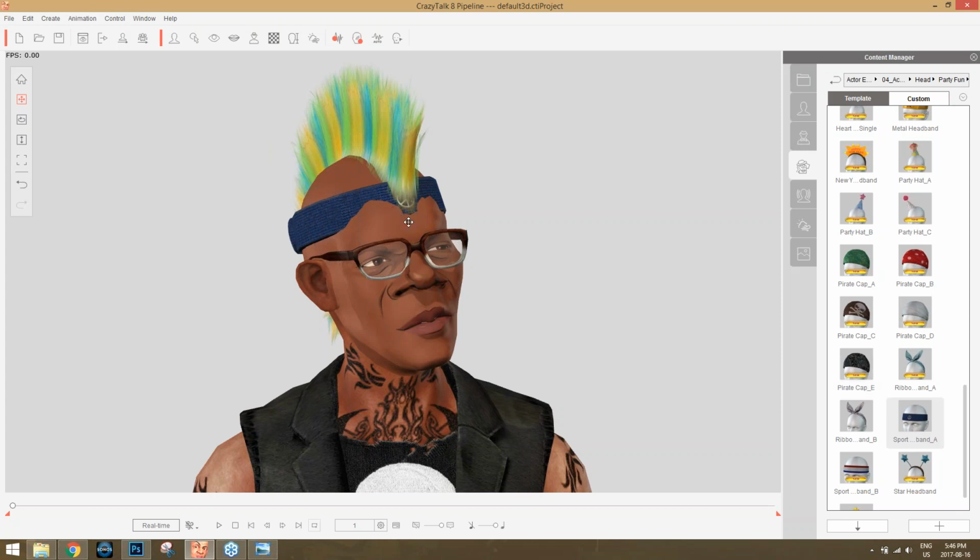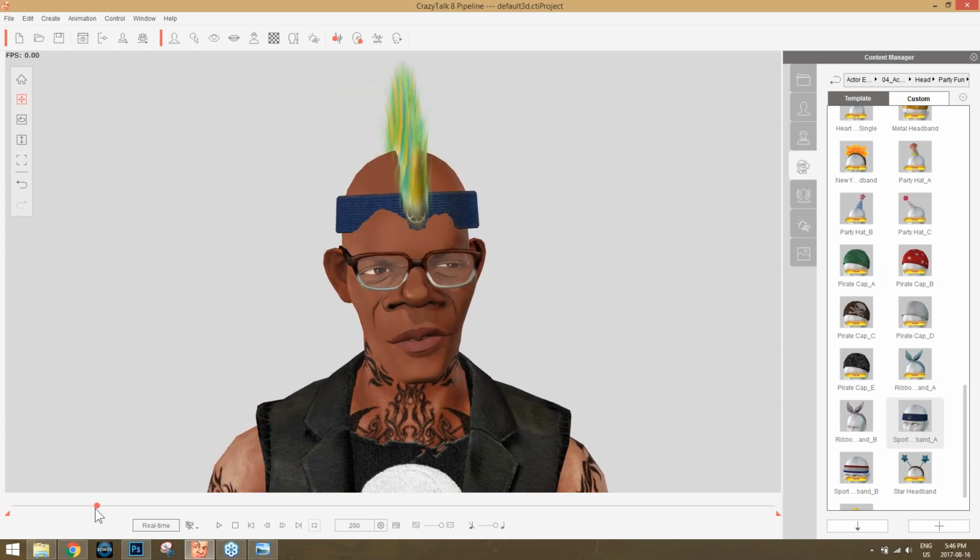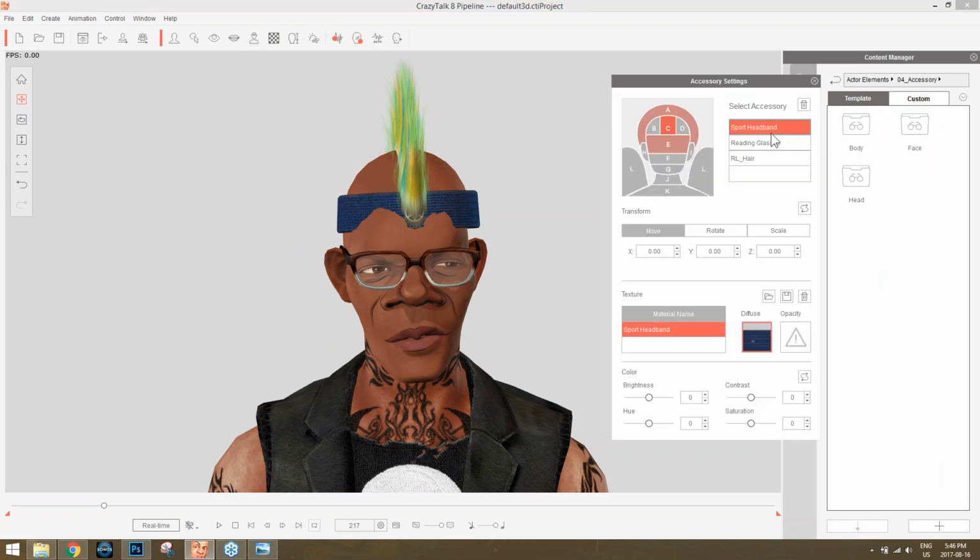Now you can see with the sports band, because our character has such a big head, it doesn't really fit properly. So what we need to do is go into our accessory settings one more time. Let's just give him a front facing profile here, and go into our accessory settings right here. And for the sports headband, all we need to do is just move it ahead on the y-axis, just like this. All right. And there we go. So we can use a value of like 2 or 3 to get it in front of the mohawk there as well. All right, so let's go ahead and work with that.